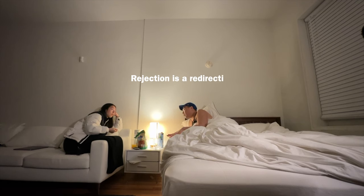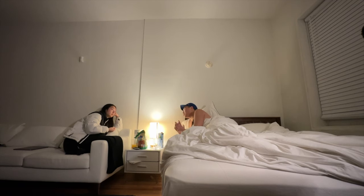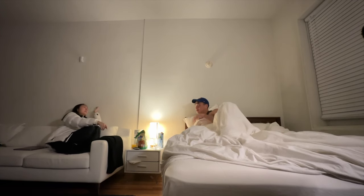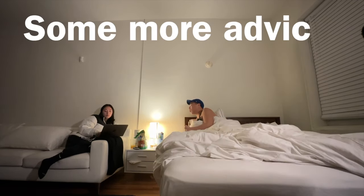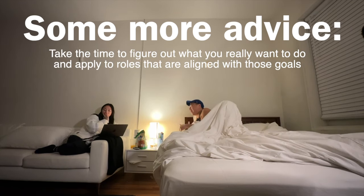Towards the end, every single interview I got, I always made it to at least the final round. The beginning is the hardest, but as the process continues, it gets easier. You're always getting better and better. Talk yourself up after the process — you're talented, you just need to talk to the right company. After you finish one interview and didn't get moved to the next round, always do a little reflection: what did I do wrong, which question did I bomb, so you can prepare better next time.